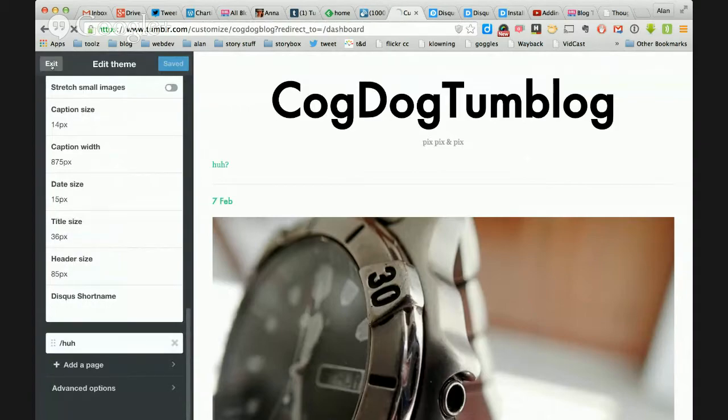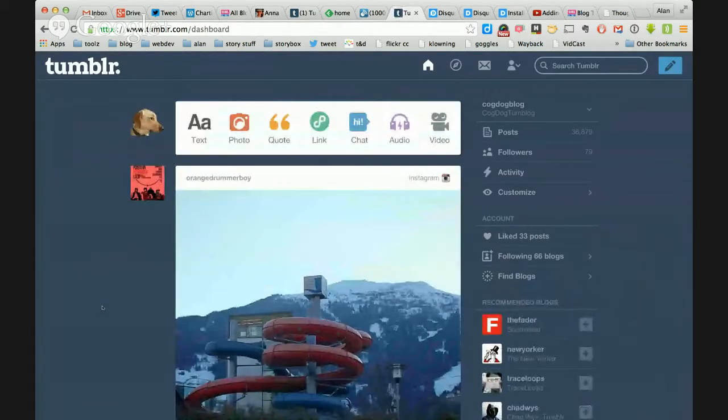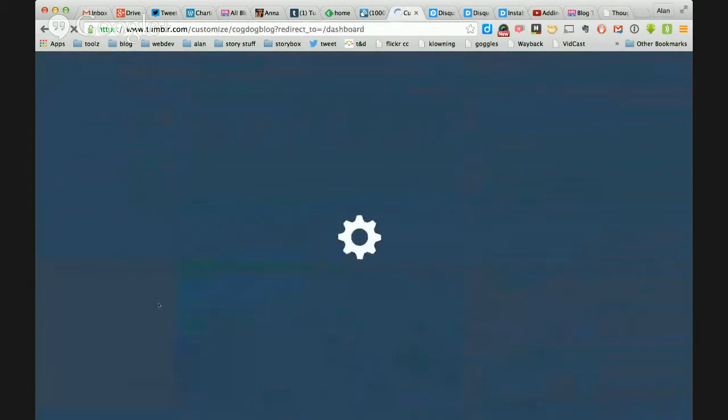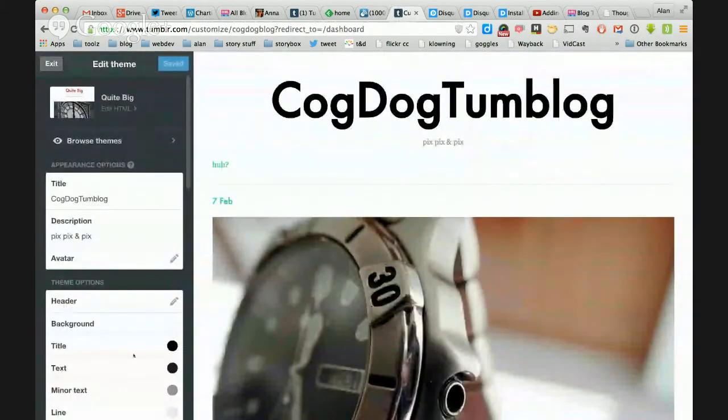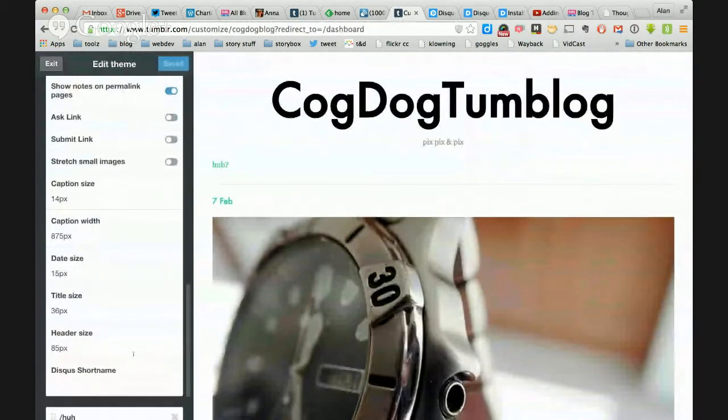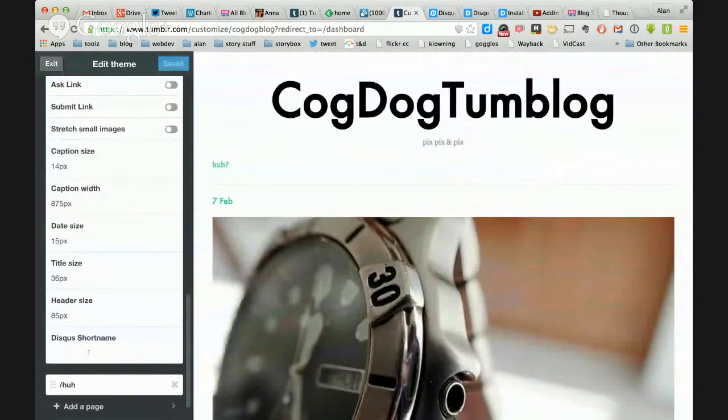So I want to edit my theme options. And I completely got myself messed up. So let me go back again. Great demo. I should have practiced before I did this, but hey, things get messy in the garage here. So edit theme, Disqus short name. Oh, it's just a cursor. So I'm going to paste that in there. That's the identifier that says for my Tumblr blog, that's the Disqus thing I set up, should be created for. It connects Disqus as a commenting system to my Tumblr blog.